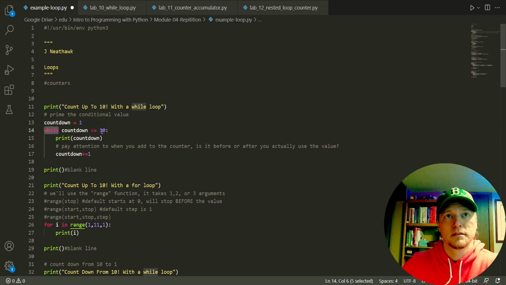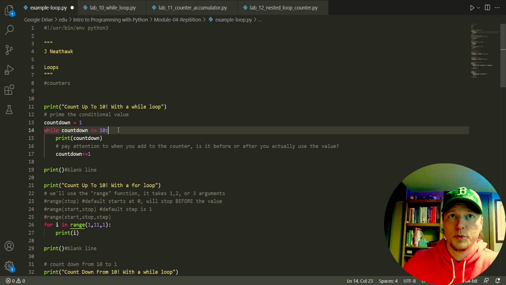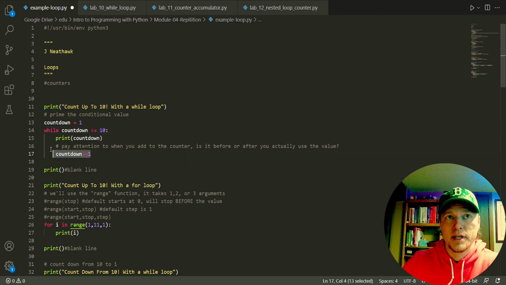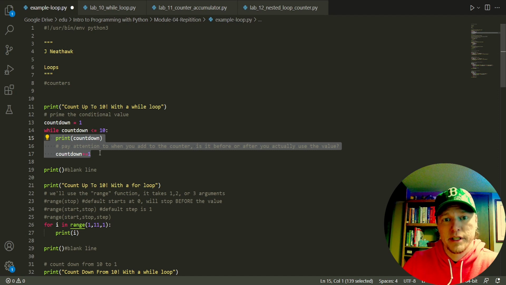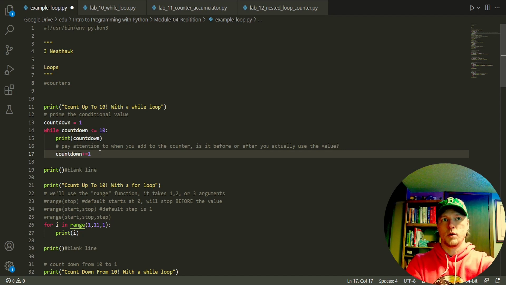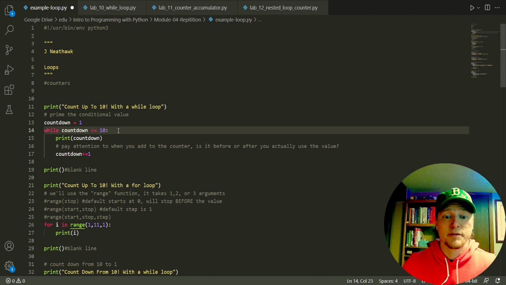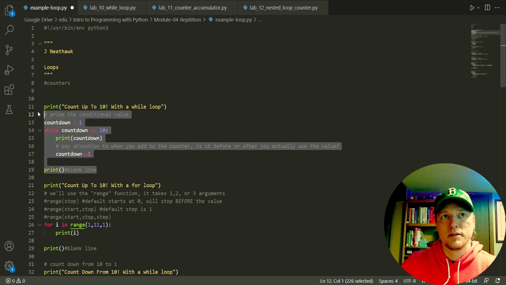We have our while. That's the keyword. Don't forget this colon here at the end of the loop condition. All right, that's important. And don't forget to indent everything down here. Very important, especially in Python. Things need to be indented properly or they don't work. Okay, so everything in the loop body is indented one tab. And we have our colon right here. If you're using a different programming language, the syntax will be slightly different. Refer to that language. I'm only going to teach one language at a time today. That's it. That's the while loop.